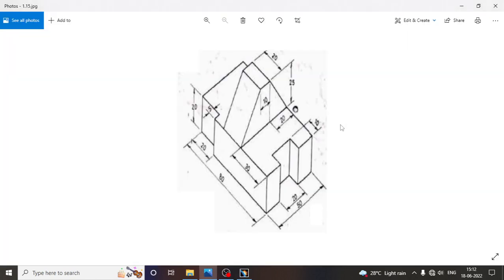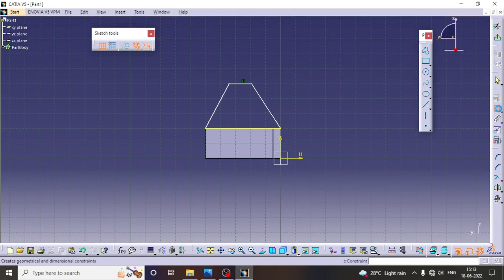So now you need to give the dimensioning. This height is 25, this is 10, and from here to here it is 20. 25, 20 and 10. You need to give this dimension now. So I'm going to give the dimensioning. From here to here, 25 is given. This height is given as 10. I'll take this as 10. Enter. And again from this point to this distance it is given as 20 now.